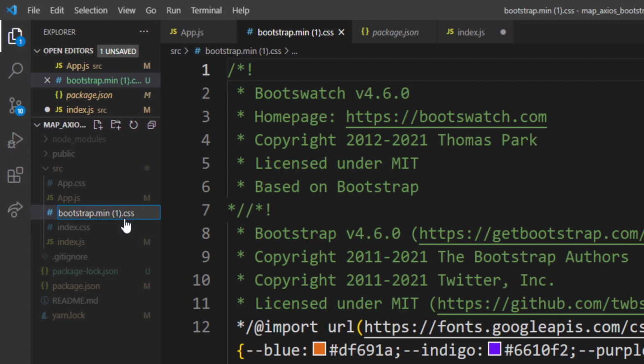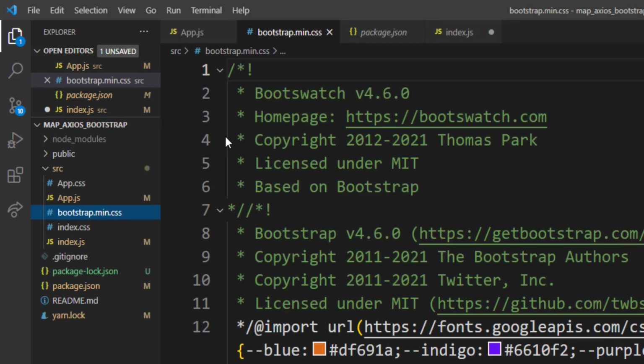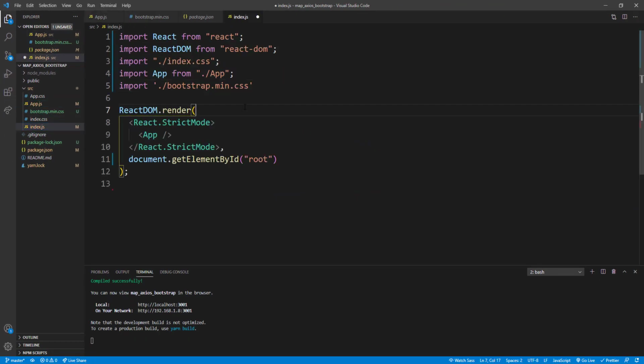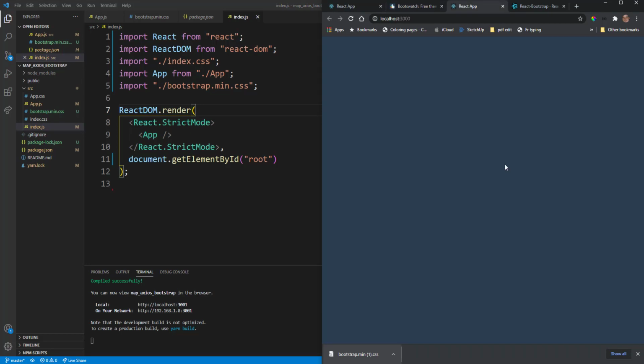Just rename that. I already have one in that folder, that's why I renamed it. Okay, so we'll import that, save that file now. It's compiling, and then if we go back to our app, we see that we have a different background because this CSS file is applying different themes to our project.